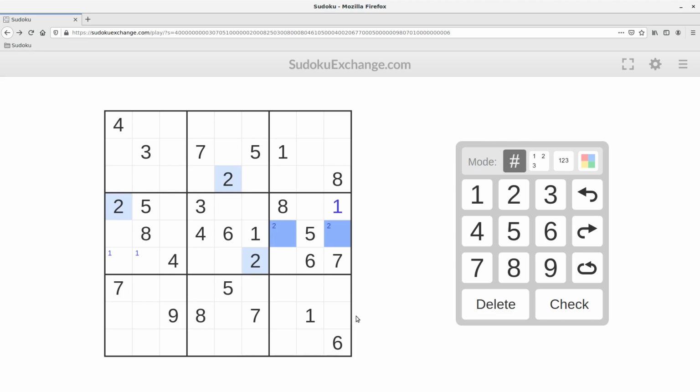There's also a bit of a shortcut. If I do over here, if I click and drag, then I want to put pencil marks in these 2 cells. If I just do shift 2, the pencil marks will never be placed in a cell that already has a digit in it. So that can make things a bit smoother. I think that's it for 2s.